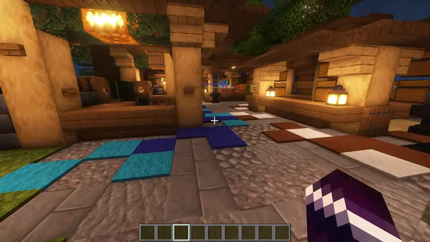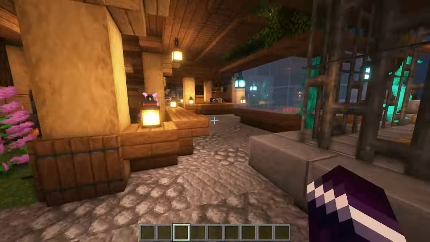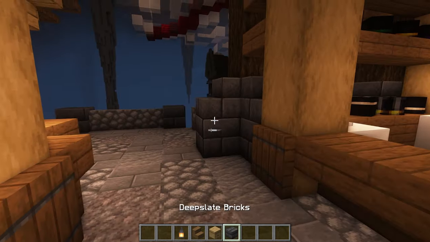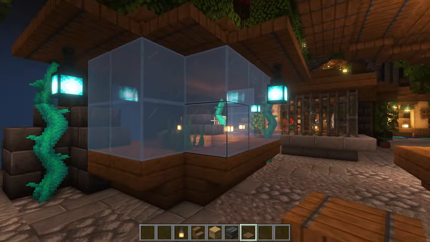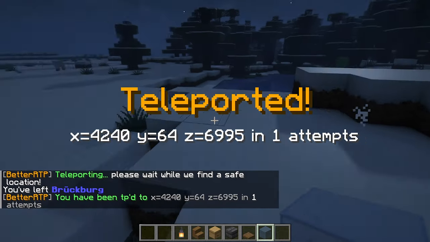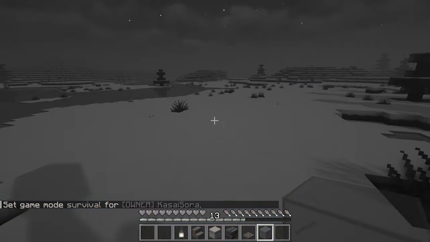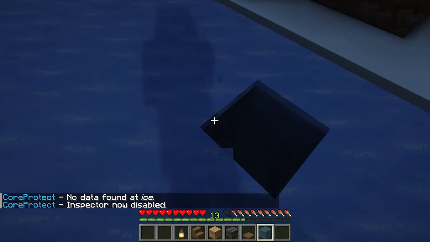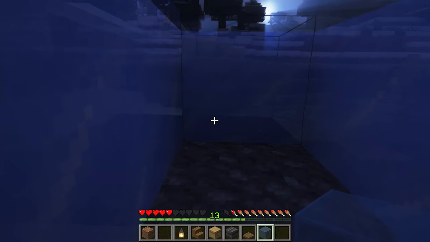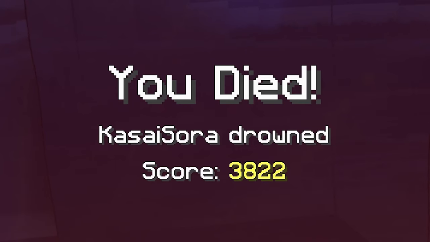Okay, next on the list is a very cool plugin I've only installed on the server recently. It is called Graves. Let's collect some items. I want this, I want that, and that, and that as well. Perfect. Now let's go and type RTP, just to a random place. Okay, perfect. Game mode 0. And now, I wanna die. I might be able to drown myself. That's a good plan. Come on. Yeah. And now we just wait. Okay. Yes. Going great. And that's it. Perfect. Respawn.